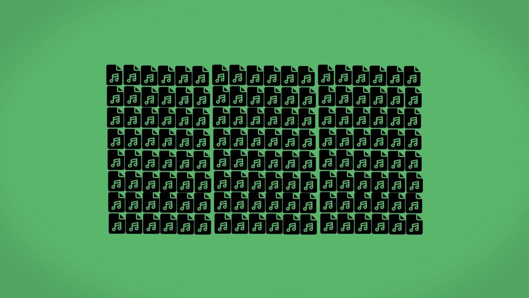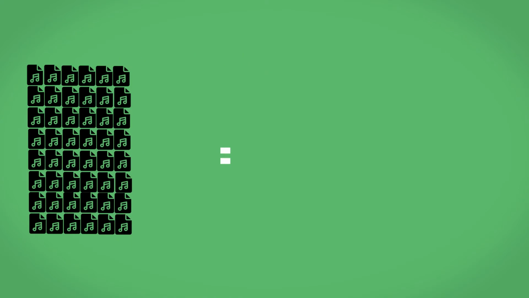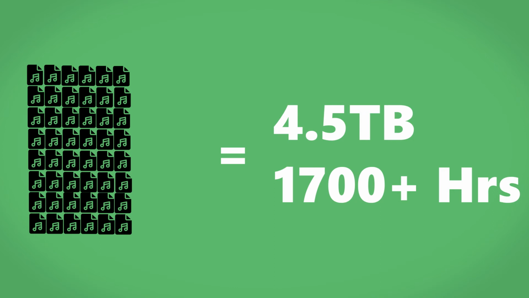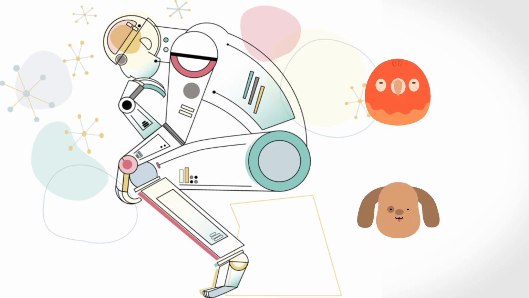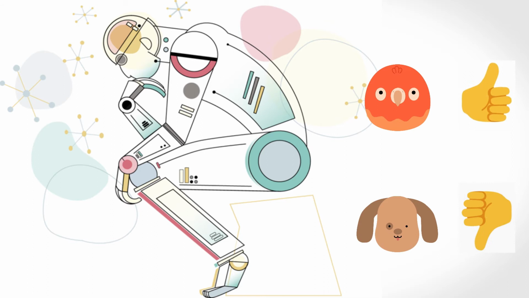With 4.5 terabytes, or equivalently over 1.7 thousand hours of audio, how can we extract interesting sounds without too much human effort? The answer is machine learning, the best friend when it comes to large datasets. In this project, we start from bird vocalization detection by training a recurrent neural network model. When you feed a clip to the model, it returns its level of confidence on whether there is a bird sound presence. Here are two examples of how the model works.